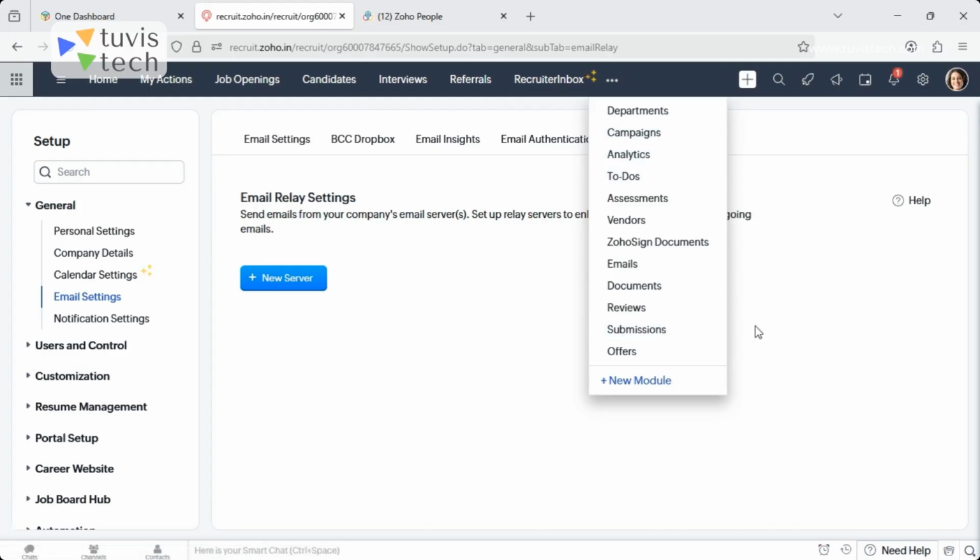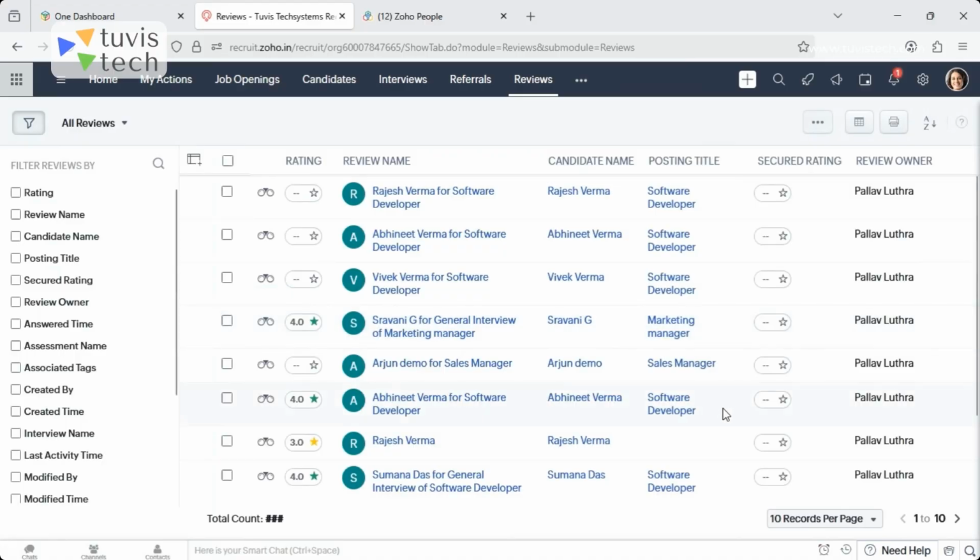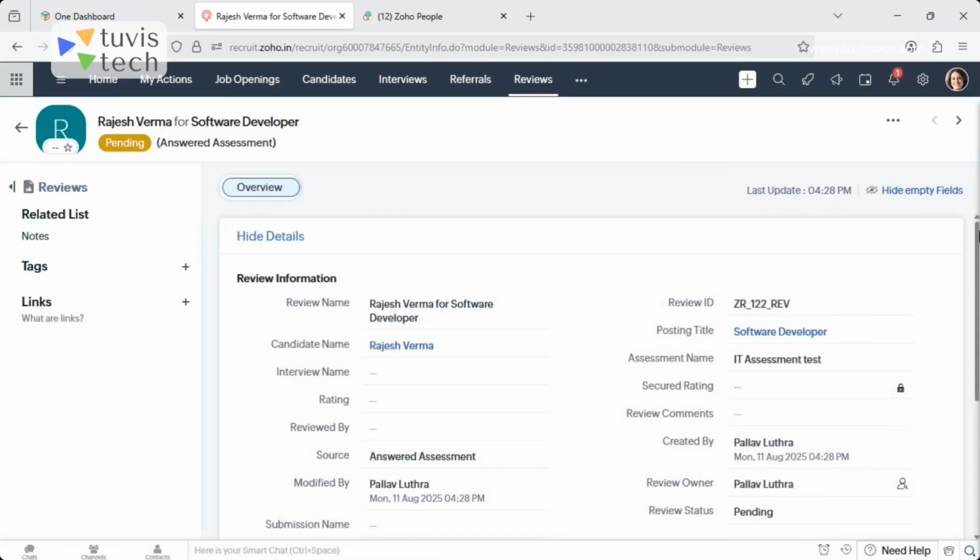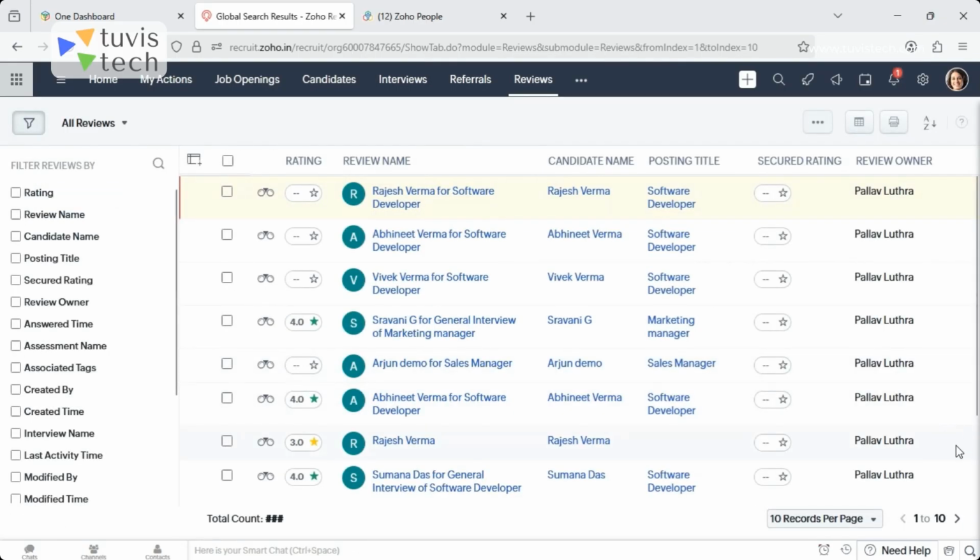Then you have the options for the reviews also here. So all the reviews which you have shared with the reviewing managers, their status, and the review name. You can look at the status for this. You have shared this for the reviews, and as a manager, you can always click on this option here and open that, and you can see the candidates which are under the review options here. You can see all the candidates which have been available for the review here.